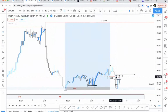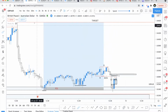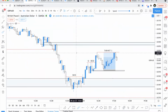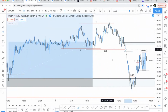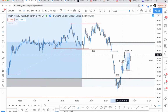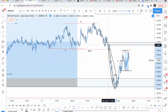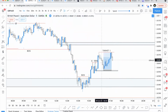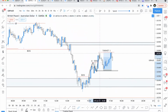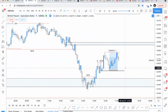So when I set an alert and price took me out right down here, actually, price didn't take me out. I took myself out when price got to this area here, because I noticed that the markets aren't going to be going up anymore at this point. So I was right. I took partials out right here, and I let the market do whatever it needed to do. It tapped the same order block again. And then I noticed, okay, price is breaking higher highs on the 5 minute right here. And I was like, all right, good enough. I'm looking for buys, obviously.